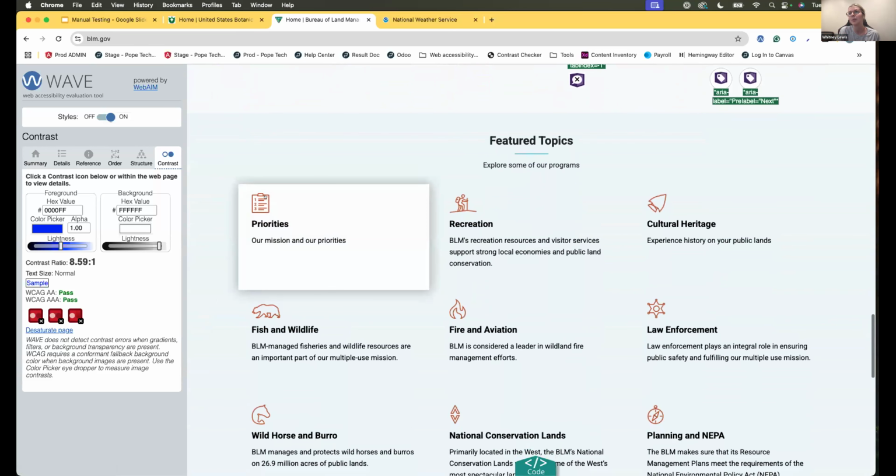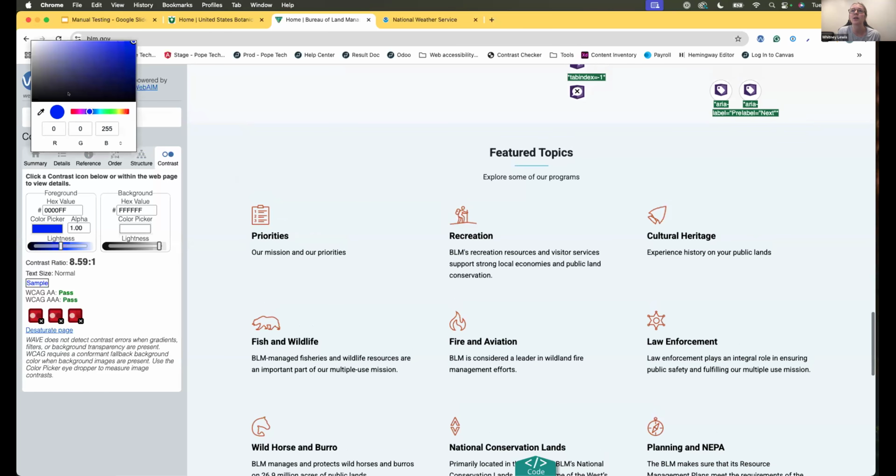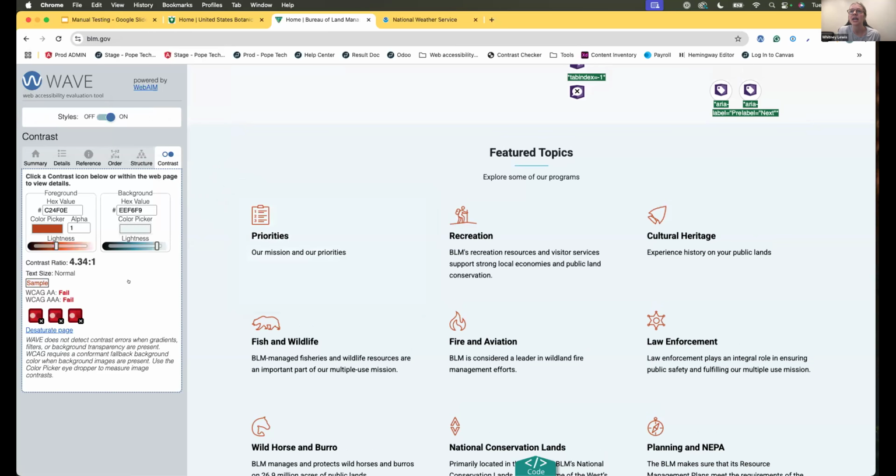So I'm going to pick one of these icons right here just to test it. In this contrast tab, I have this color picker swatch, and if I select it, it opens this color picker panel where I have this eyedropper that I can select, and then I can go select a color on the page and it will fill that in. So I selected that for my foreground color. Now I can select this background color. It's the same way. I'll select that color swatch, select the eyedropper, select the color on the page, and now it will tell me the contrast ratio of those two colors.